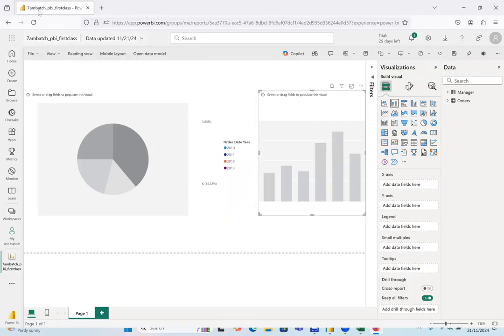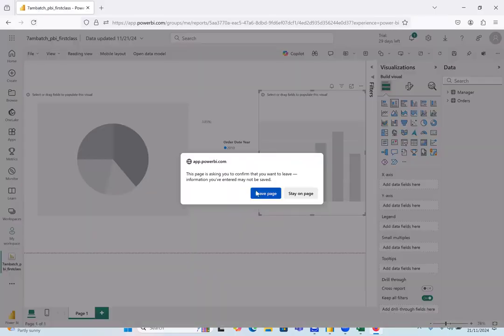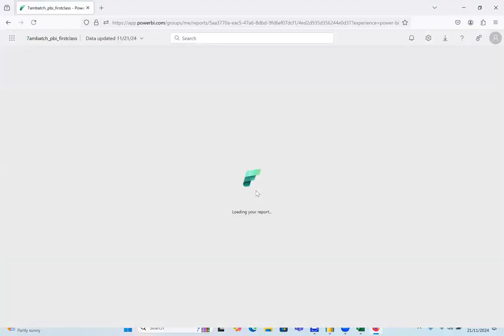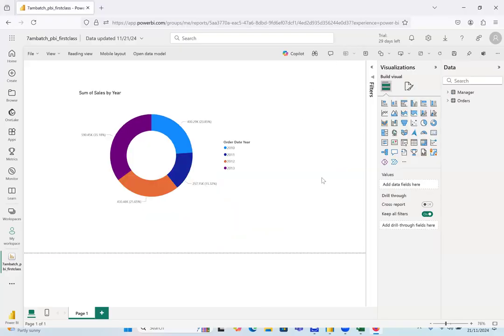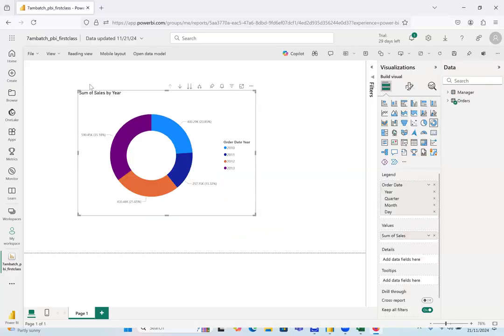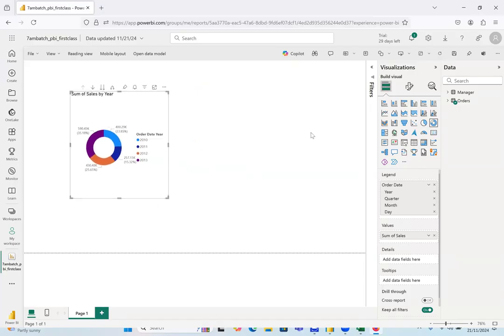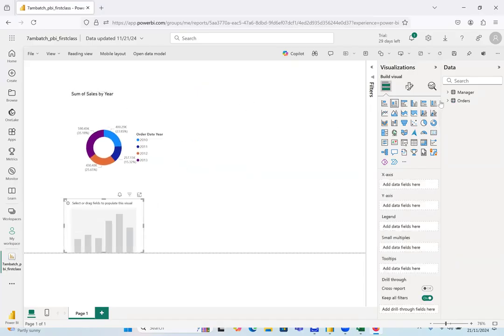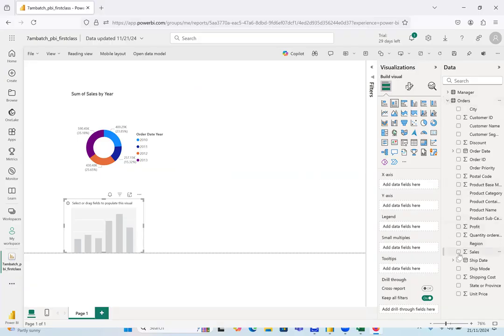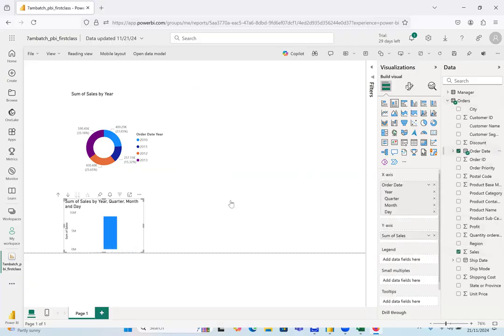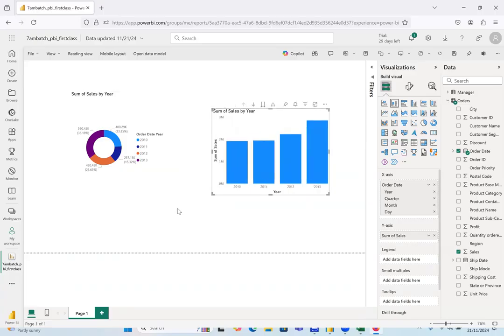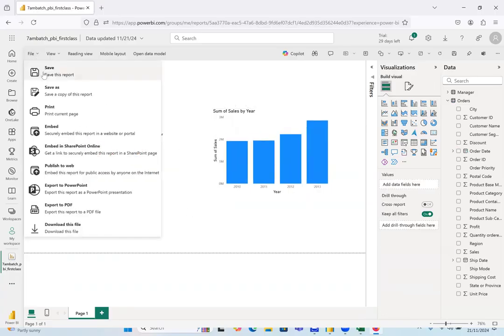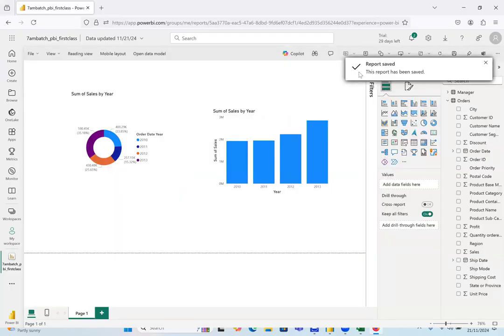So basically it should refresh. Okay, so click on edit. So add your new visualization, the column chart. So you can analyze your sales with respect to order page. So like this, basically, I can use the functionality of your Power BI Service Cloud. Right? So any queries here till now?